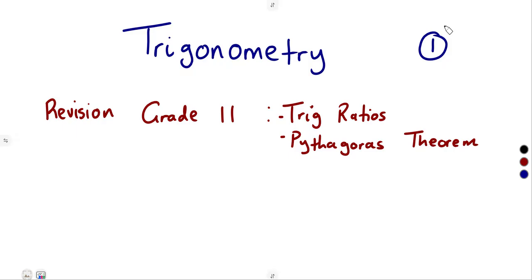In this case, we are going to consider as our basics, which is the part of actually a revision, in order for us to start up our trigonometry. We need to understand some of the basics that we had from our grade 11. So in this case, we are going to consider the trigonometrical ratios as well as application of the Pythagoras theorem, which is an important aspect as a startup, like I said.